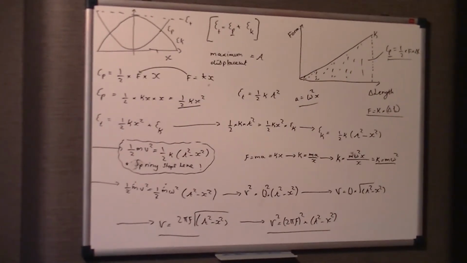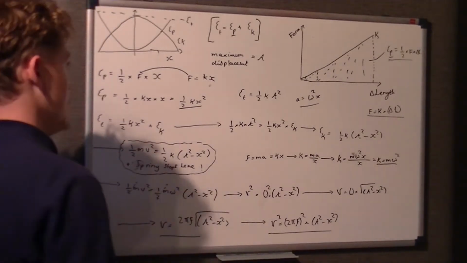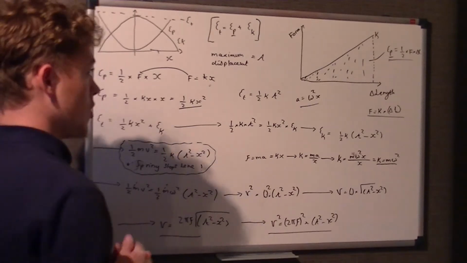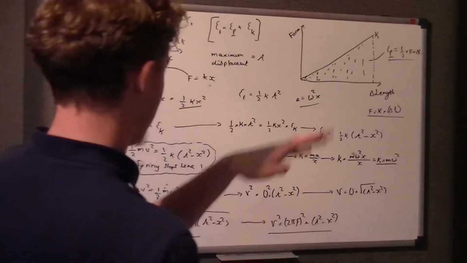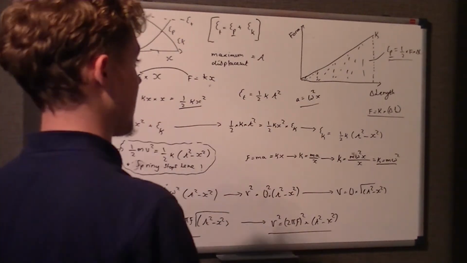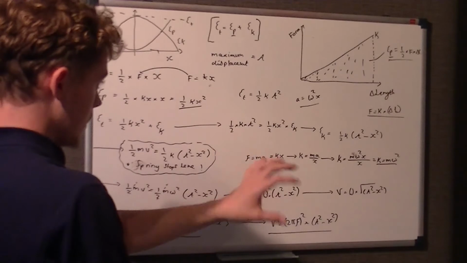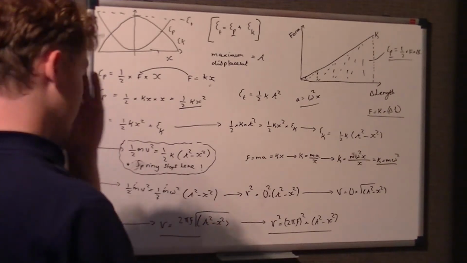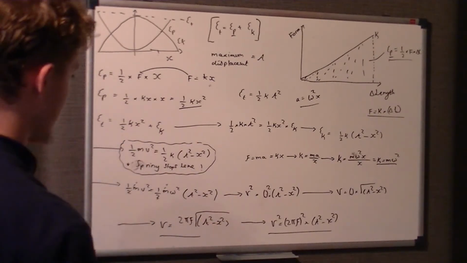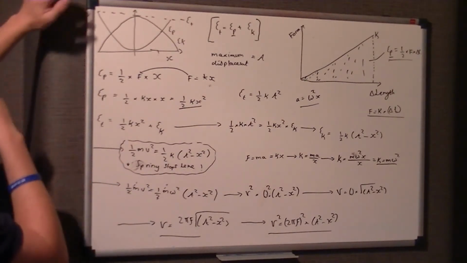Alright, so as I said, hopefully that makes some kind of sense. What we did was we knew the total energy for the simple harmonic system is your potential energy plus your kinetic energy at one point, and we used Hooke's law of F equals k times delta L, subbing in x for delta L, so F equals kx, into our potential energy equation, simplified that down to get E_k equals half k times A squared minus x squared, and then put the equation for kinetic energy, which is half mv squared, which shouldn't change, into the equation. And then we got our final equation for a spring, but your spring stops there.